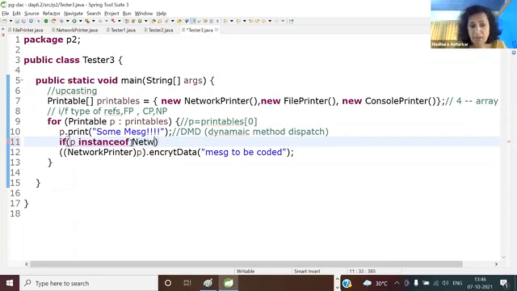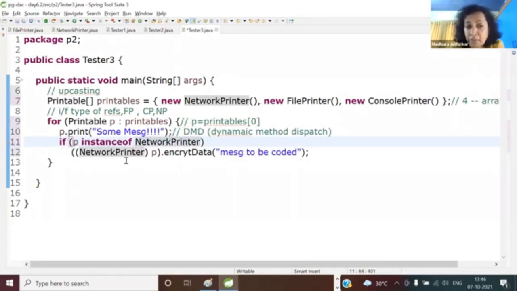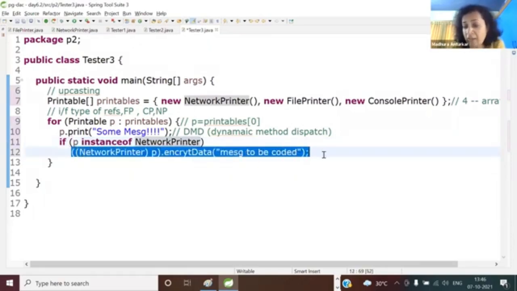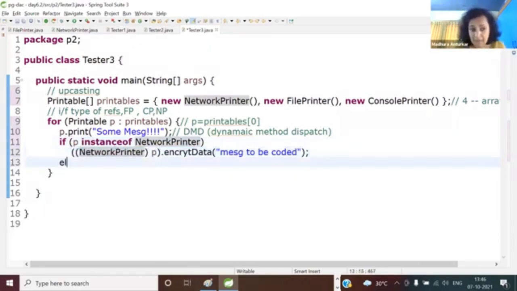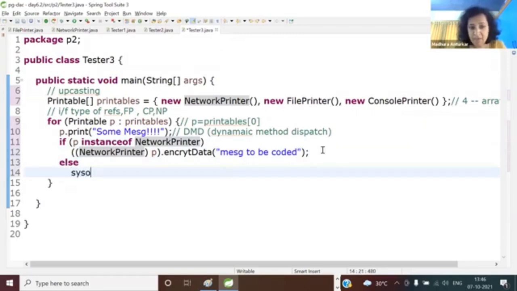So the type comes to the right-hand side. So if P is the instance of network printer, then go ahead and encrypt the data. Else branch, you can say, cannot encrypt, invalid or whatever. So cannot encrypt the data because file printer and console printer are not capable of it.